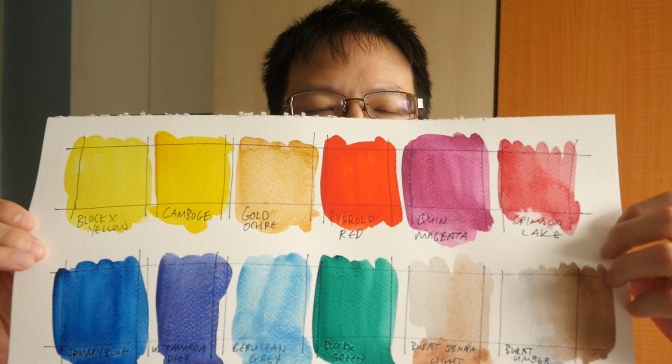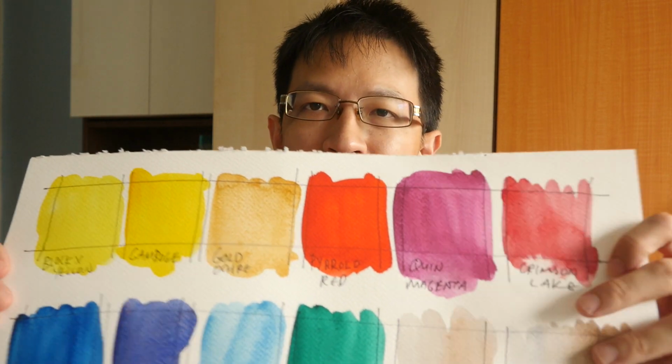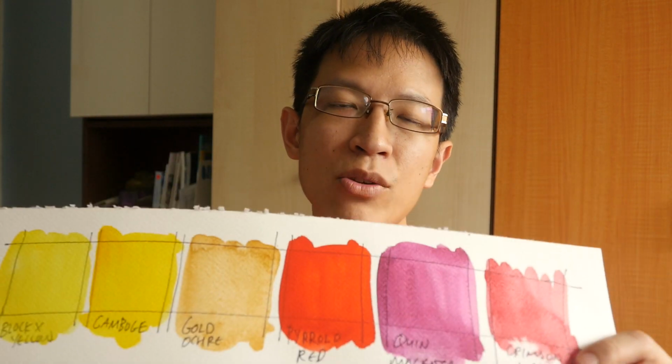Anyway, Blockx, their color range is up to 76. Some are transparent and some are opaque, so you might want to check out their color chart to see which one is transparent. I also have a text review for all the colors that I have tested, and I will post that text review in the video description below, so you can get the link there if you want to check out things like transparency and how lightfast the colors are. Actually, I did not test for lightfastness because it takes too much time on my part, but the lightfast ratings are sourced from their website, so you can check out the text review in the video description. I think that's all for my video review today.